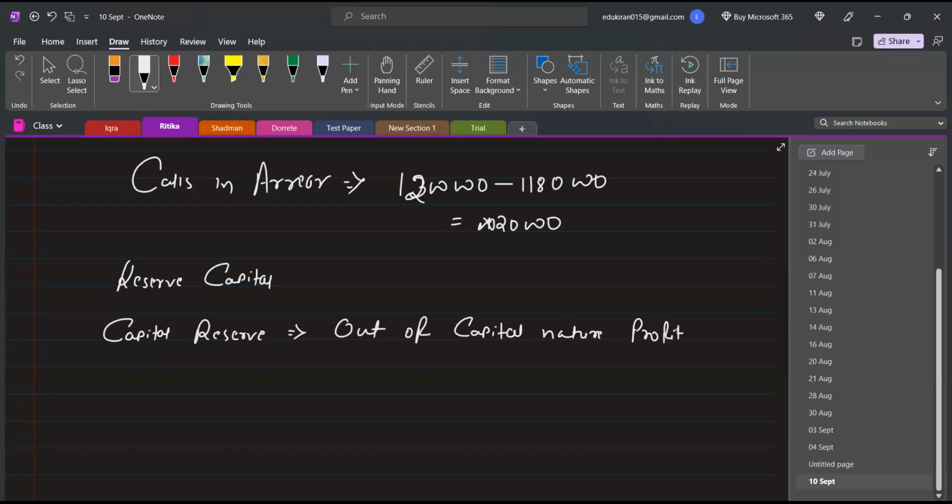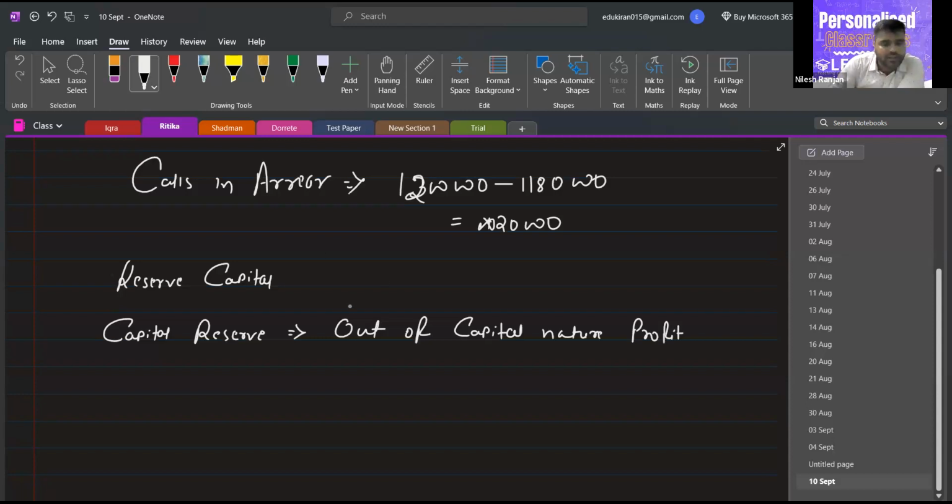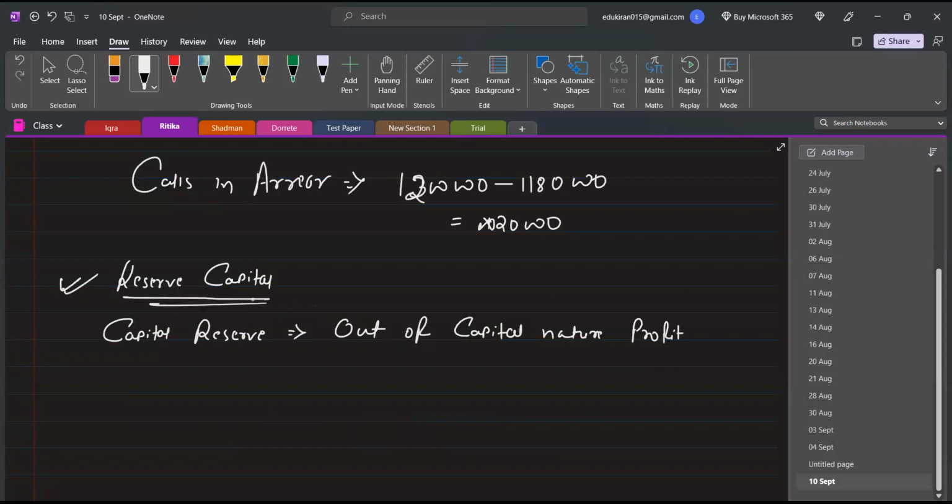Yes, because my teacher was telling that we only need to do the share capital part even in notes to accounts. So we don't have to include reserve and surplus. Okay, no problem. Actually, this is part of this classification of share capital. That's why reserve capital you need to know. Reserve capital, actually capital reserve I have written here too, because sometimes it conflicts and you get confused due to this. So that's why I have written both the similar words. But we need to study here only reserve capital.